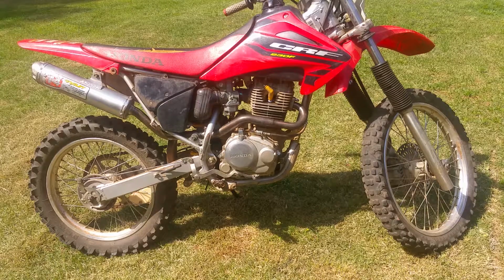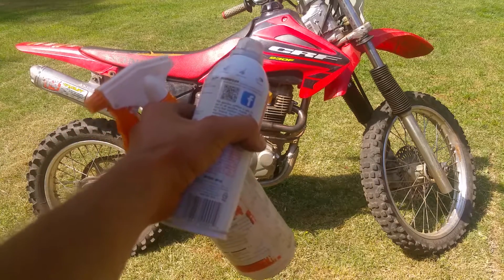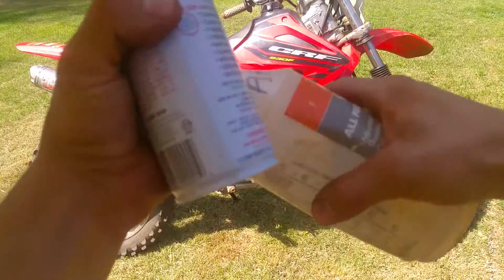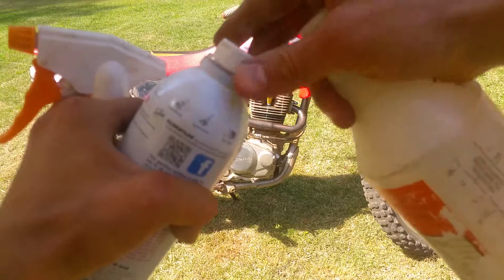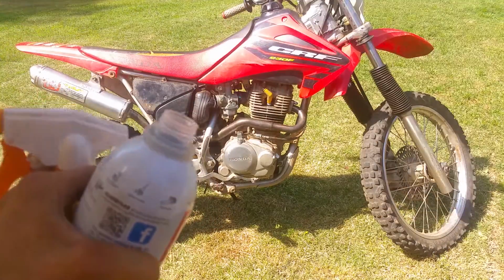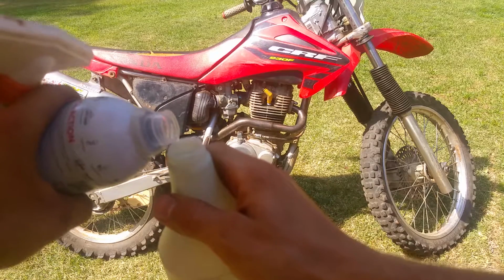All right, so make sure your bike's warmed up, because you don't want to do this on a cold bike. So I'm gonna get this thing warmed up and I'll be right back. All right, our bike's warmed up now, so we're gonna fill up our little spray bottle here and we're gonna get it in there and get it done. Had to get my umbrella out. You see I'm in the shade now. See if I can do this without making a mess.